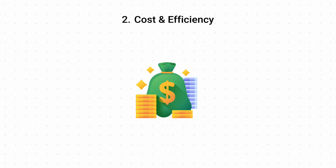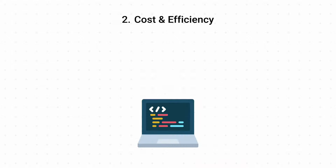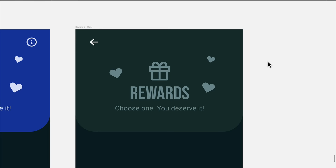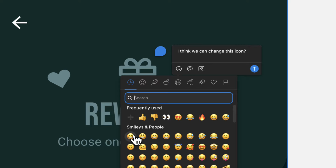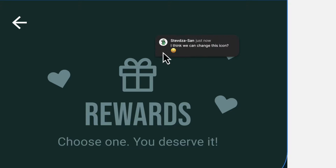Well-prepared and clearly structured design project can reduce costs and the time spent on a rework in a development phase. It's certainly cheaper and more efficient to modify a design than to write the code all over again. Design documents and projects are often a great way of communication between designers and developers in a company. Each team can provide proper feedback within the project by adding comments on certain parts of the design. And even if you are a solo developer, it's definitely a good choice to leave your own comments for the future tasks.